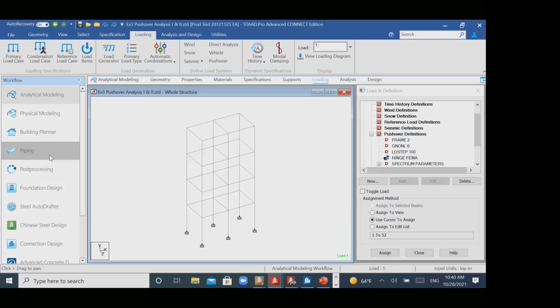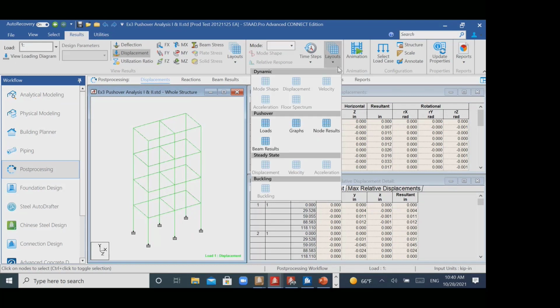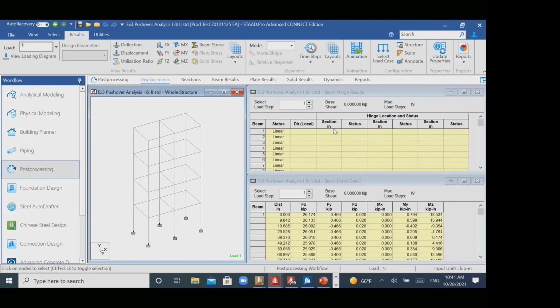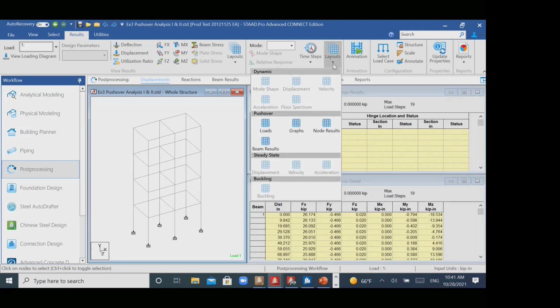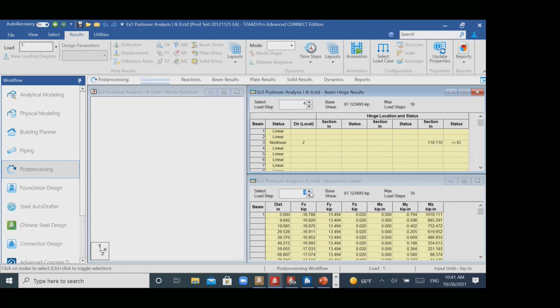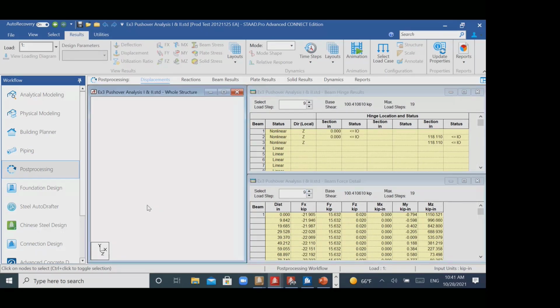Okay, we go to post-processing, and we are not focused on the general results. We go to layouts, pushover, and beam results. In these beam results, we are predicting the position of the hinges.